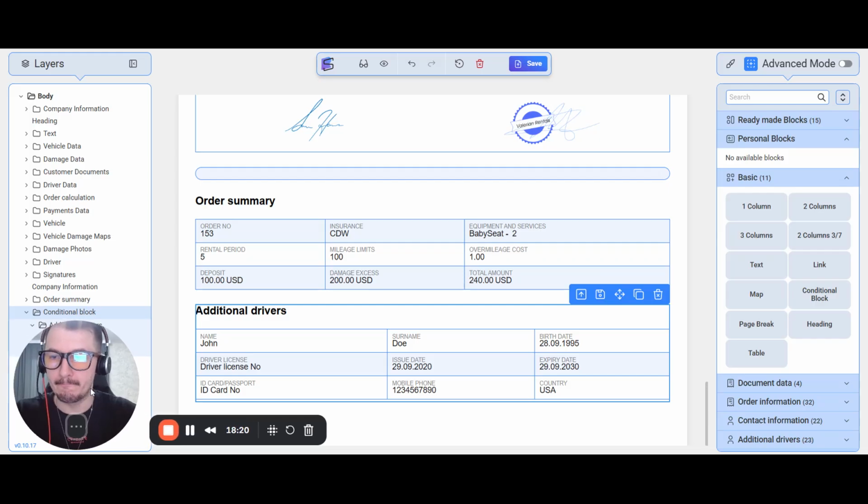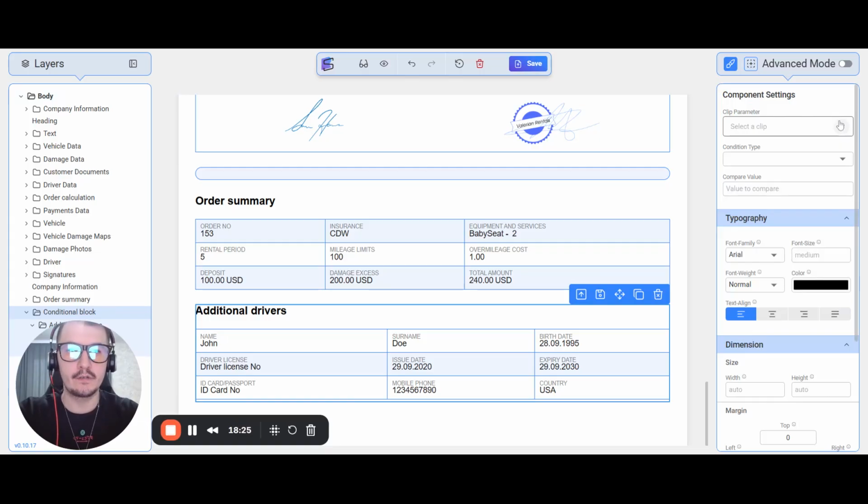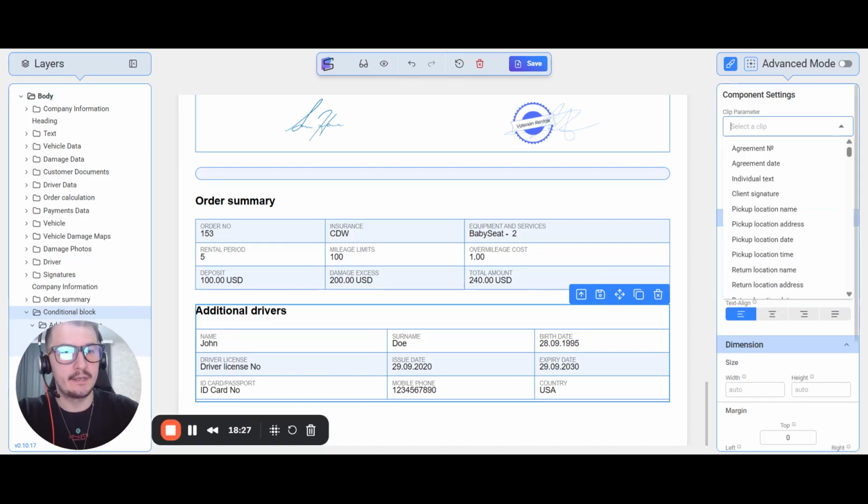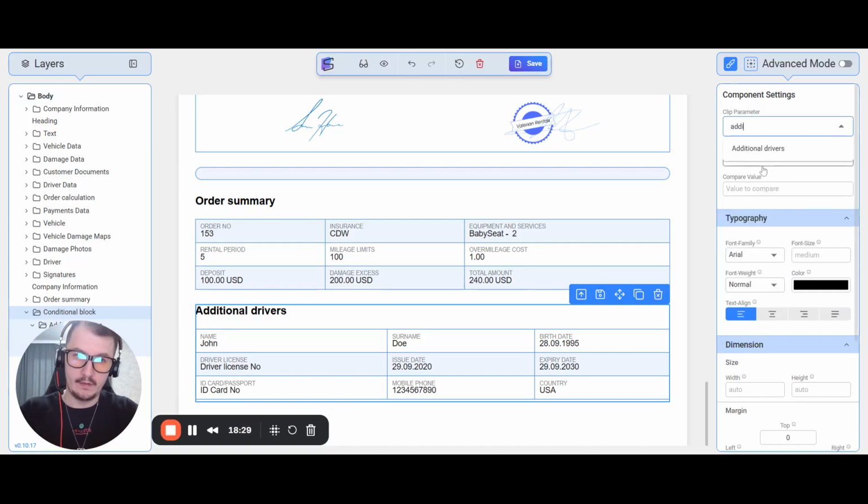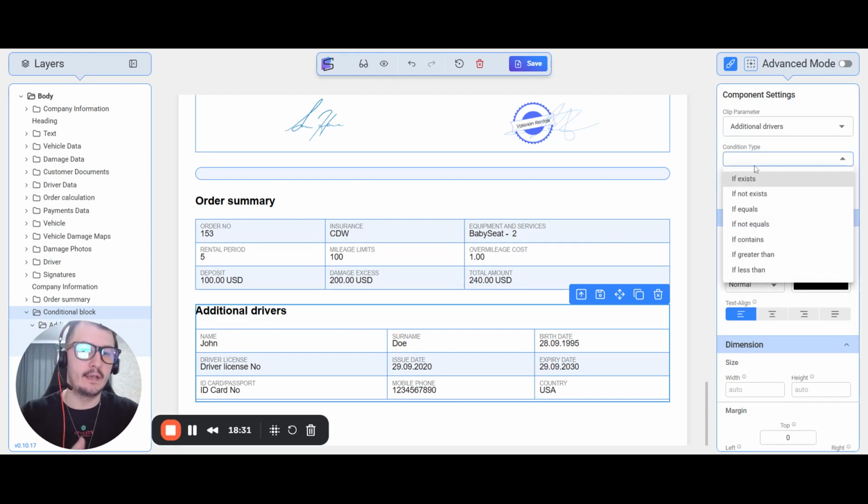Conditional block is a pre-selected feature that allows you to go inside component settings. We need to use additional drivers and conditional if exist. So this will be the most common pre-selected way of using this shortcode.